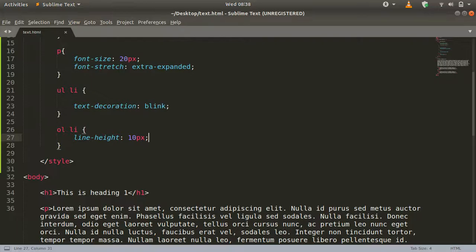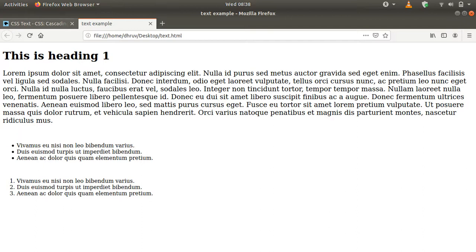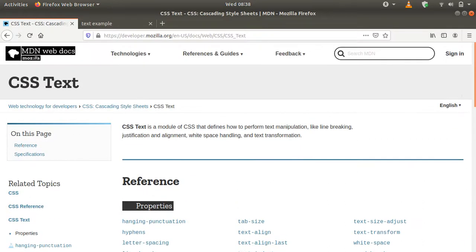You just have to come to MDN, or you can search in here. Let us search for line-height. Okay, so here comes the result.